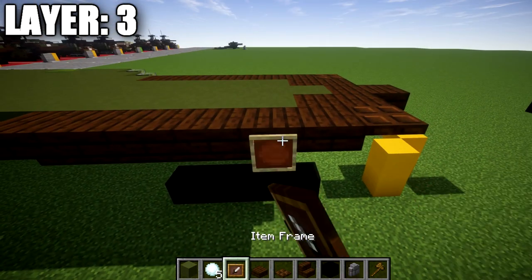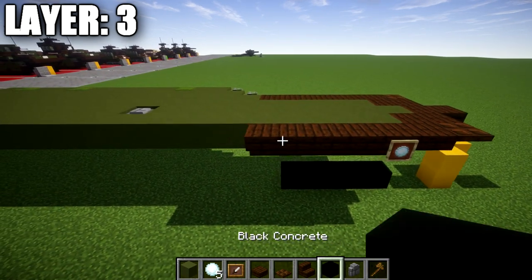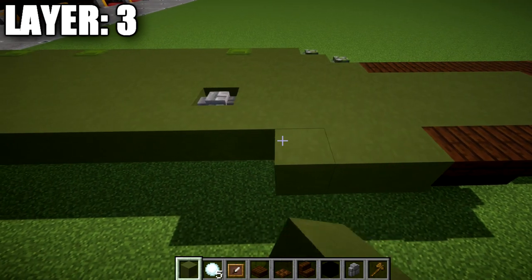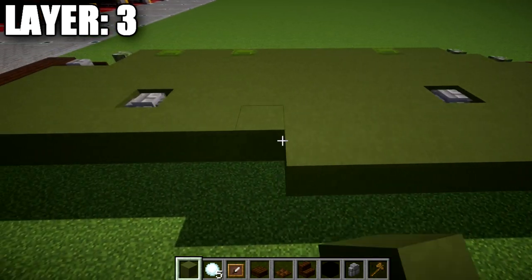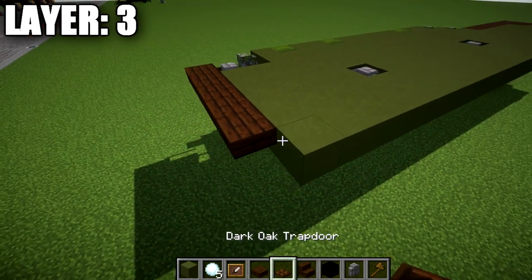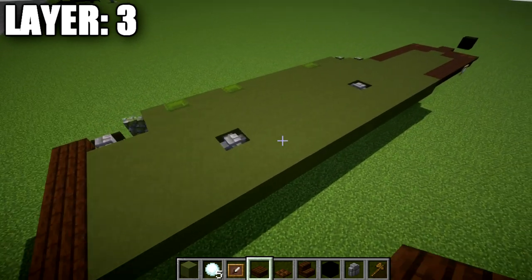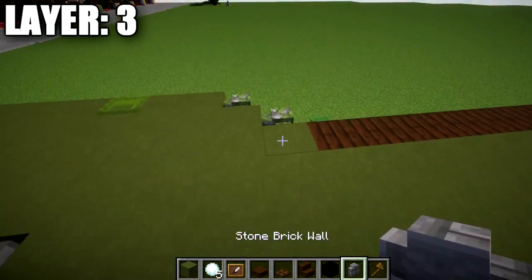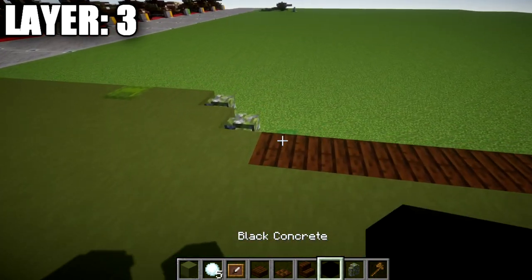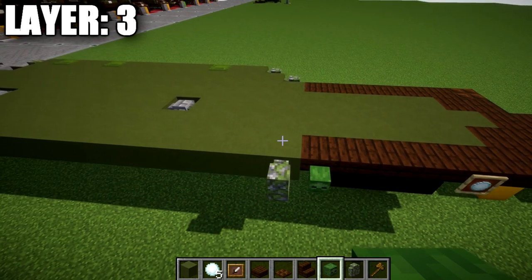On the side of the corner stair, we're going to place down an item frame and a snowball in the item frame like so. After that, going ahead and continuing back, we're going to take our green terracotta. We're going to place down a row of 1, 2, 3, 4, 5, 6, 7, 8, 9, 10, 11, 12, 13, 14, 15, 16, and 17 green terracotta blocks back, followed by a dark oak top slab on the end. Our next row to the side here, we're going to go ahead and place down a mossy cobblestone wall coming off this first green terracotta block, and we also want to place down a zombie head coming off of this dark oak upside down stair.